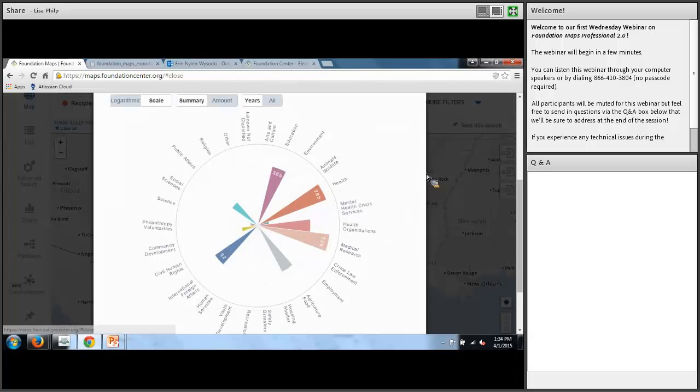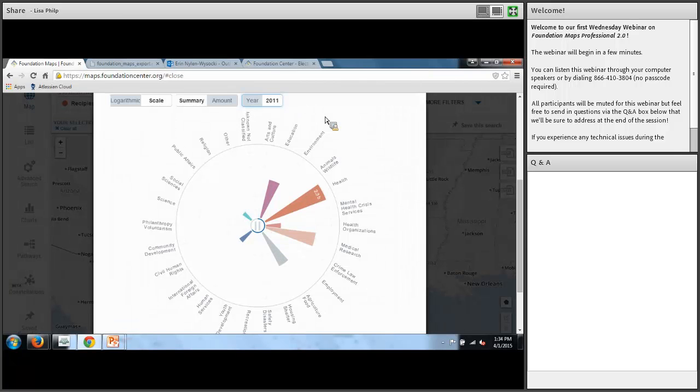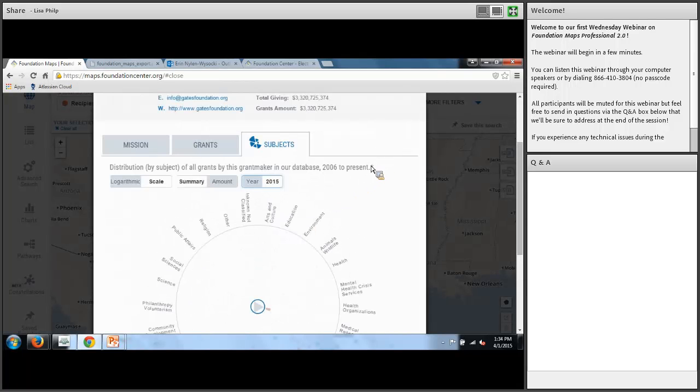That makes sense. One of the features that we think is really, really cool that I keep forgetting we have is this thing where you click on the play button, and what it'll do is show year over year the changes in the funding priorities for that foundation. So we can see here that that was a big medical research year. Oh, then health just sprung back up. This is a good exercise to see if anything has changed with the foundation over the years because there's lots of information there to go through.